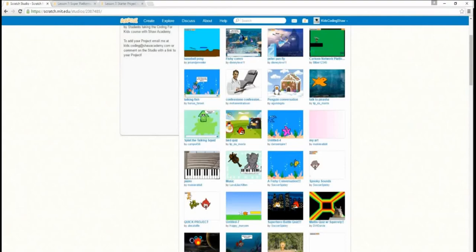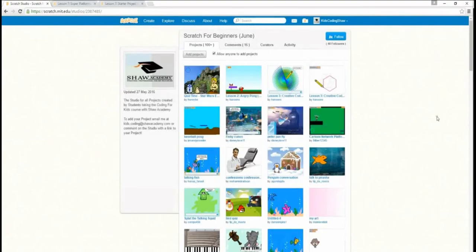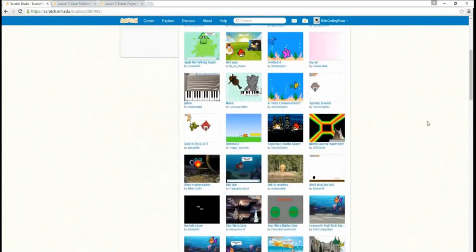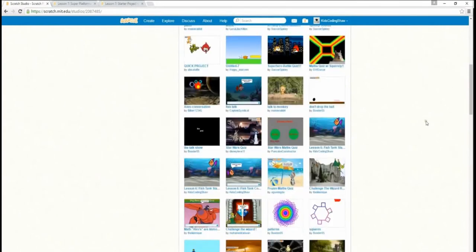And just on that note, guys, I've been looking at the studio all week and it has been amazing what you guys have created. So already we have over 230 projects in the studio, which is crazy. I don't think there's any other studios on Scratch that has that many projects in it. So well done to everybody who's uploaded their project. It's crazy the amount of response we've gotten, and I have to thank you all for that. You have all been fantastic. You have all learned so much. And I'm sure you all think of yourselves as creators and designers now at this point.